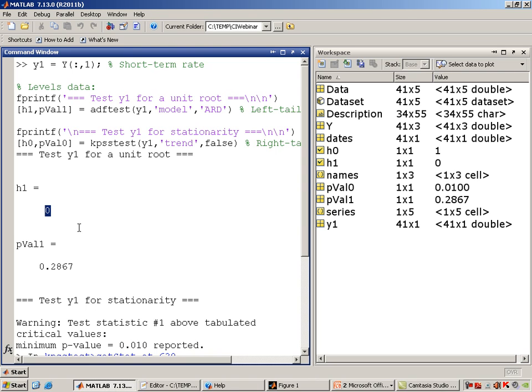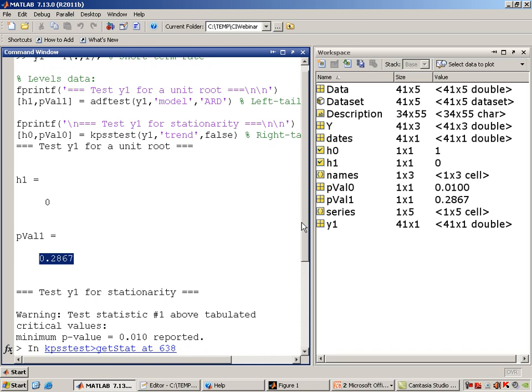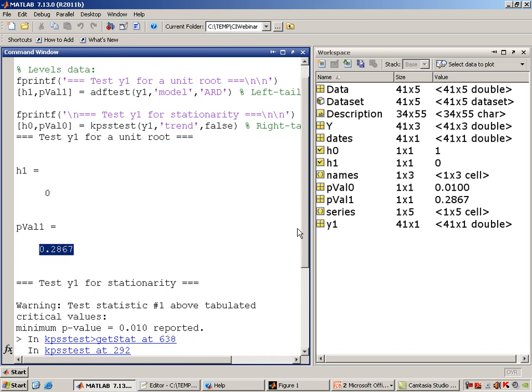That means we fail to reject the null hypothesis. Remember, the null hypothesis is unit root, so there's evidence for a unit root. And you can see that the p-value is about 29%, quite a bit above the default 5% significance level that we set for these tests. You can adjust that significance level to whatever you want.